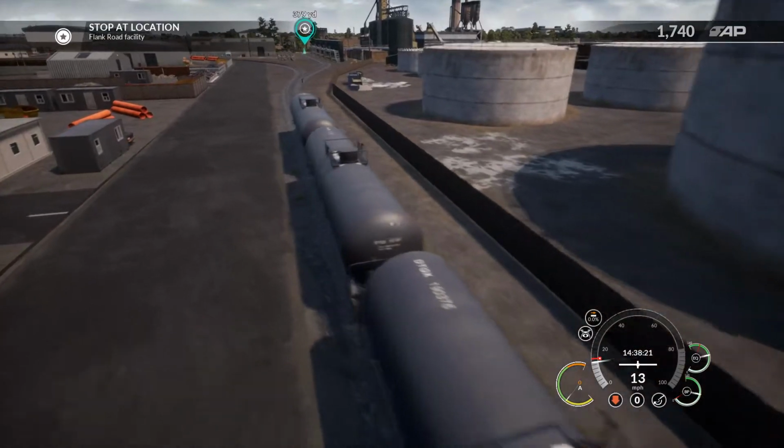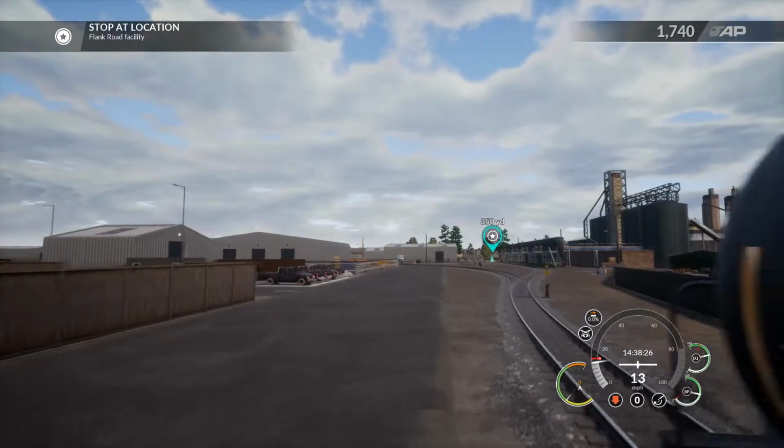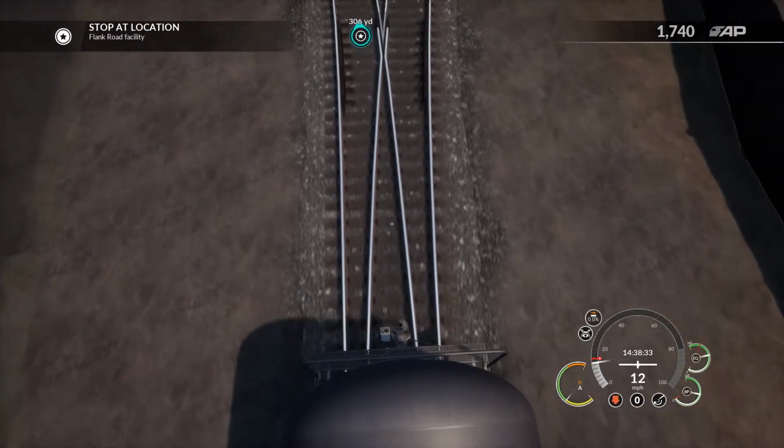Anyway, let's go ahead and get on the edge of this one so we can get a nice, clear view for where to stop. Just go ahead and stick ourselves right on the side of this tanker. Right. Yep. No, I'd rather just... This is a good camera.